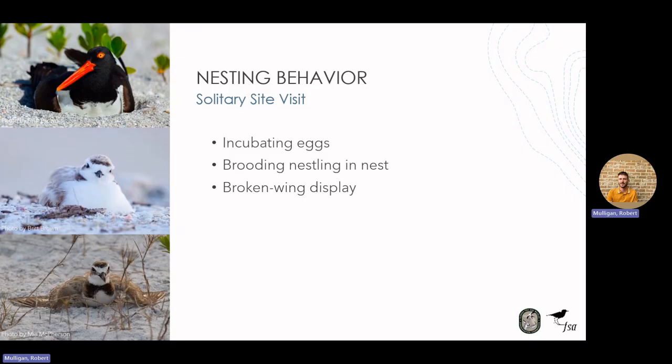Also of note, don't confuse a bird brooding nestlings with a bird brooding roving chicks. When a bird is brooding nestlings, they are at the nest site and it is likely that one or more of the eggs is still hatching. When the adult is brooding a roving chick, they are not at a nest site and they are documented using the roving chick staging young form.